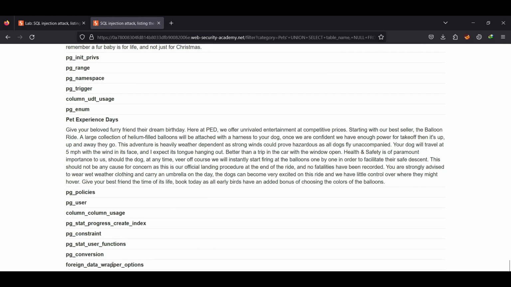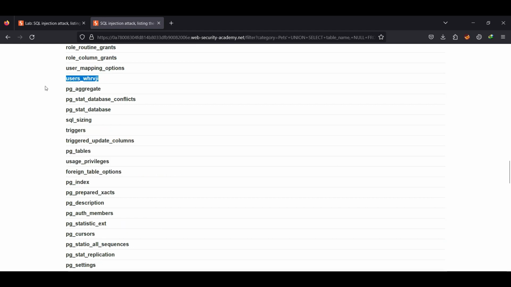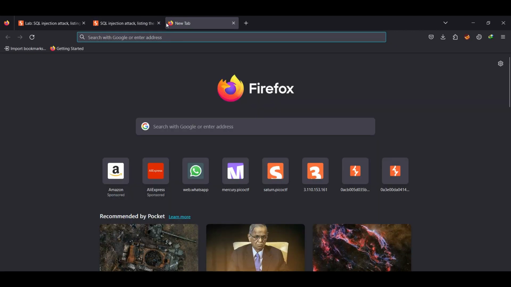PG user. So guys, I have got one users table, something you can see, users dash and something, this value. Let me copy this once and I'm just entering here.